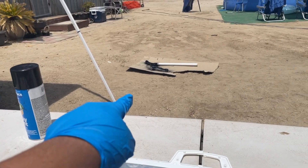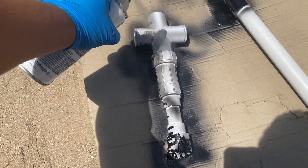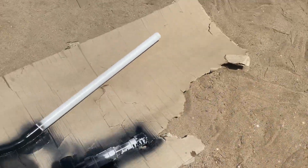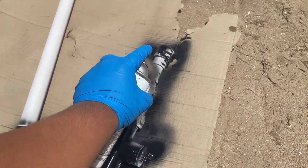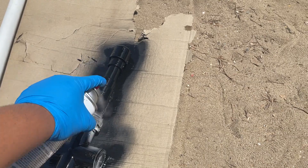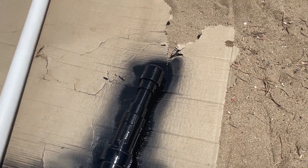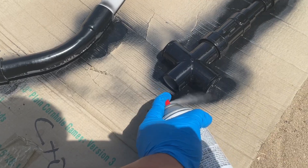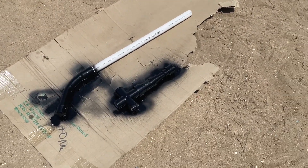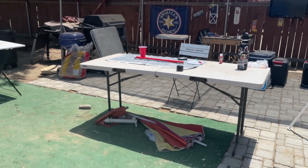I'm going to go check on those bad boys over there and see where we're at. This one was ready to flip, so we flipped it and now we're going to spray paint this side. I know I'm probably getting my shadow in the way of the shot, but it is what it is. I might have to use the black paint to cover up any missed spots, which is probably a good thing that I brought it in. They look to be painted and ready to go. I'm going to go finish up with that and the other two, and then move on to that blade and probably some finishing touches.